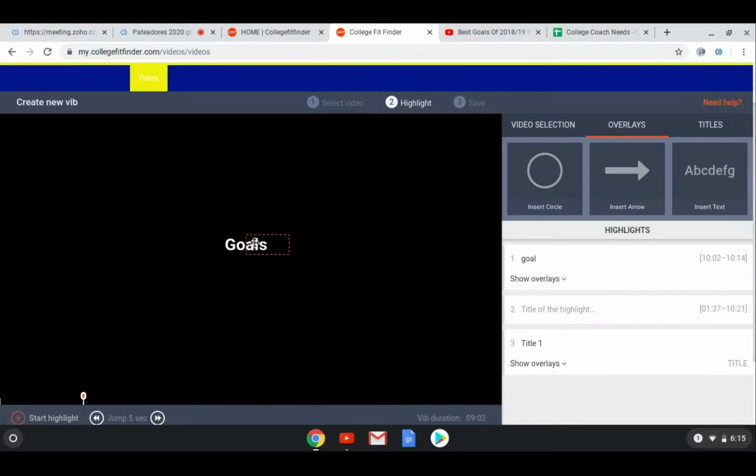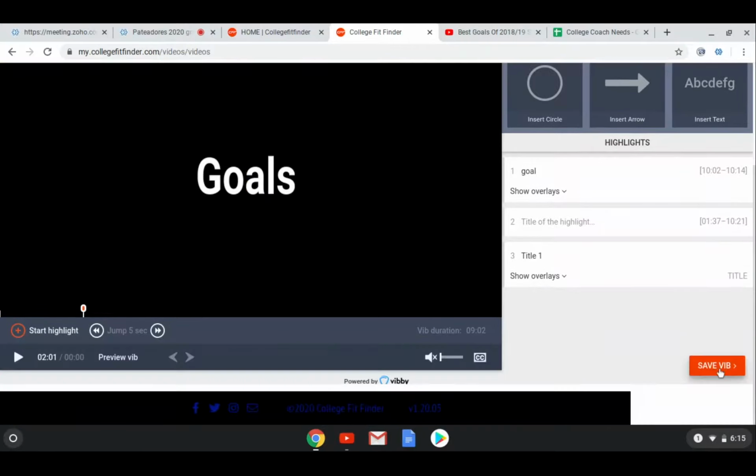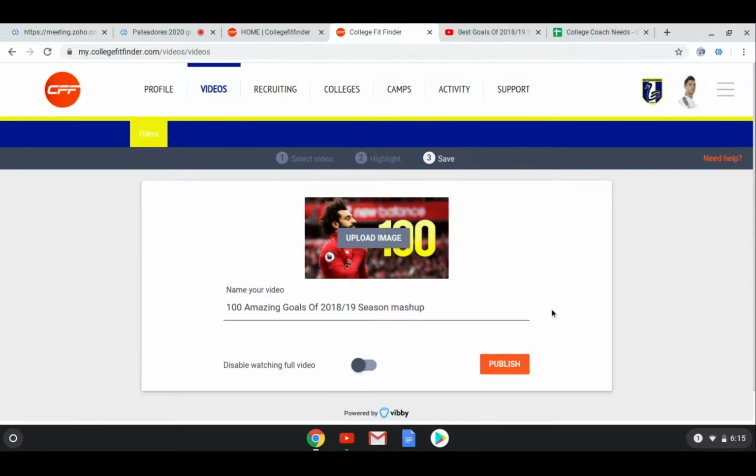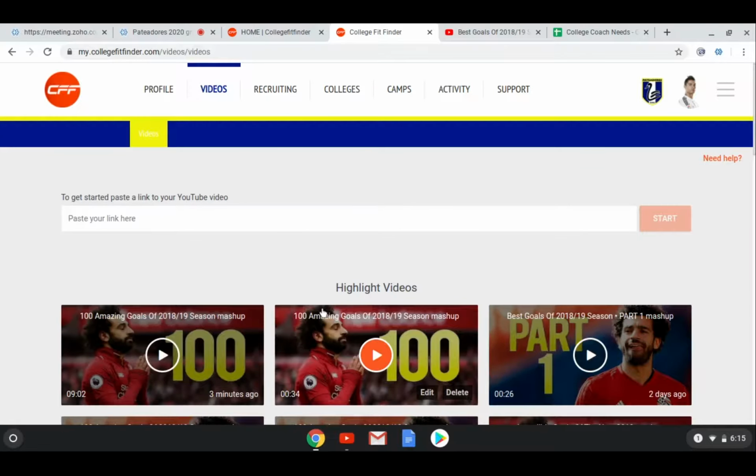But now I can just basically click the word, make it bigger or smaller. I can also kind of move it to where I want in the middle. Now, once I'm done, all I do is just save it, publish it. Now, I can change. Basically, I can give people the ability to watch the full video, because some coaches might say, hey, I want to see your highlights and the full video. So you don't have to do anything if you've taken highlights from the full video. But if you don't want them to see the full video, you do have to click here to disable that feature. Once you publish it, it's automatically going to post to your player profile.